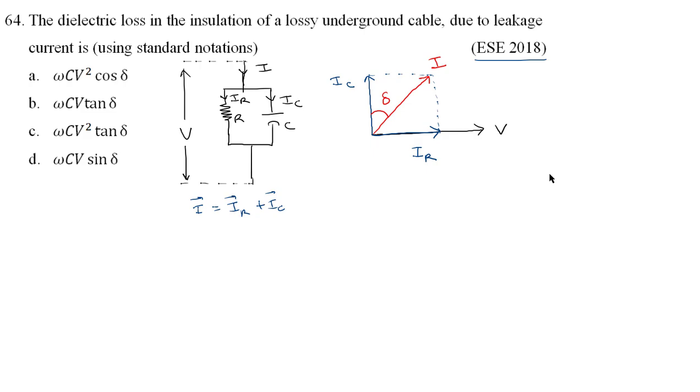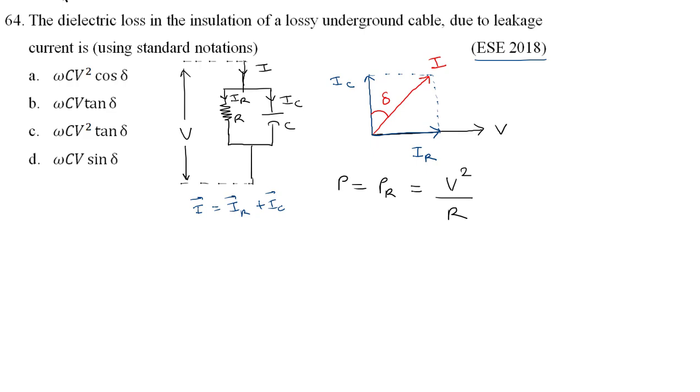Now we need to determine the dielectric loss. For pure capacitors, there will not be any power loss. So power loss will take place only due to resistance. So power loss P will be the power loss due to resistance itself, and as we know the voltage, we can write it as V square by R. As they are in parallel, we write it in terms of V. We can also write IR square into R, but as usual practice for a parallel combination, V is constant. Therefore we take the expression in terms of V, and in the options also it is written in terms of V.